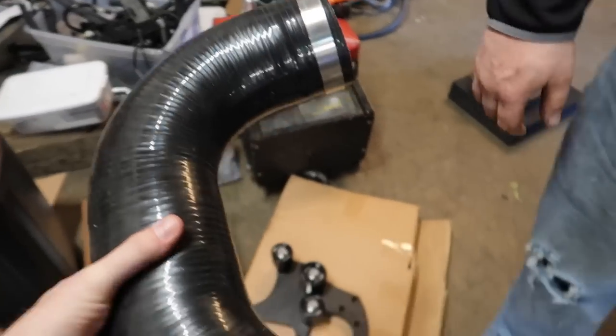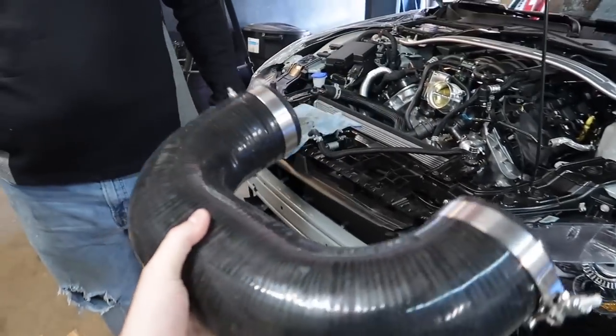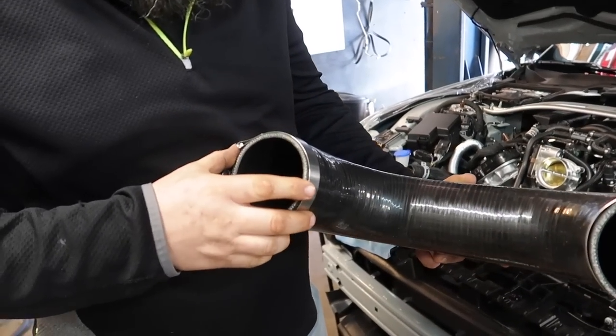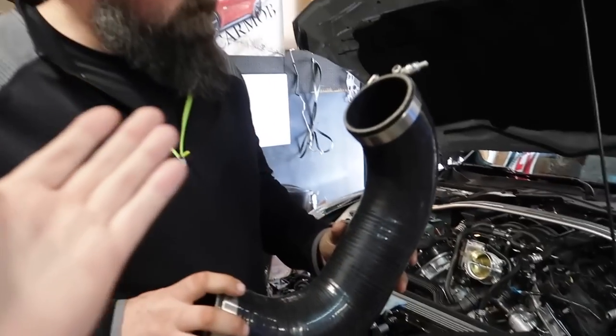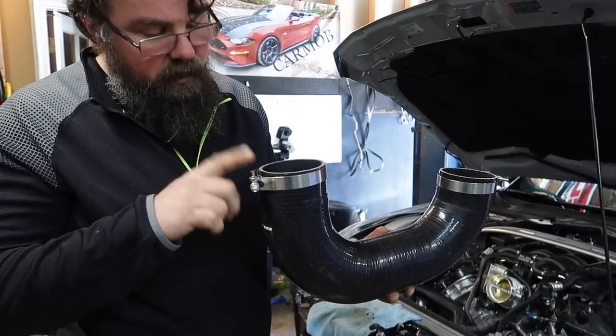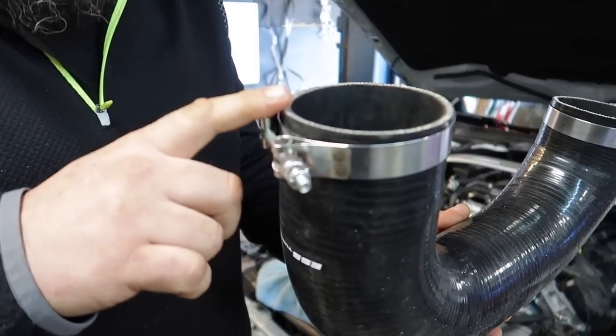Well, like the other systems are all metal. I like that. This is all of this. Whoop, I'm about to drop it. That's 4-ply silicone, so that's good stuff. This whole kit, I think you said weighs like 44 pounds or something like that? That's what the ESS advertises, and that's one thing too: you don't have to spend extra money on T-bolts.